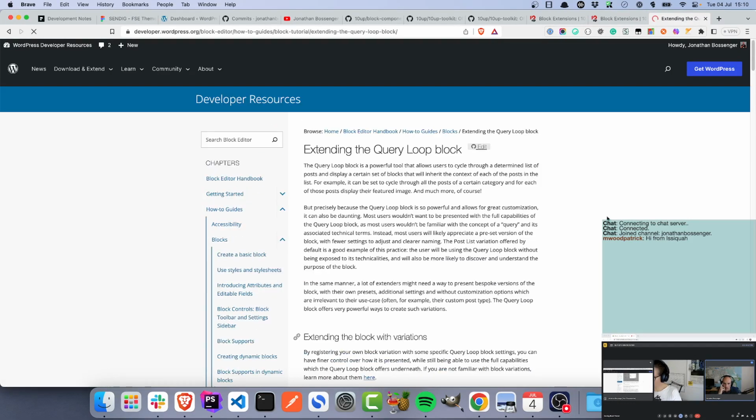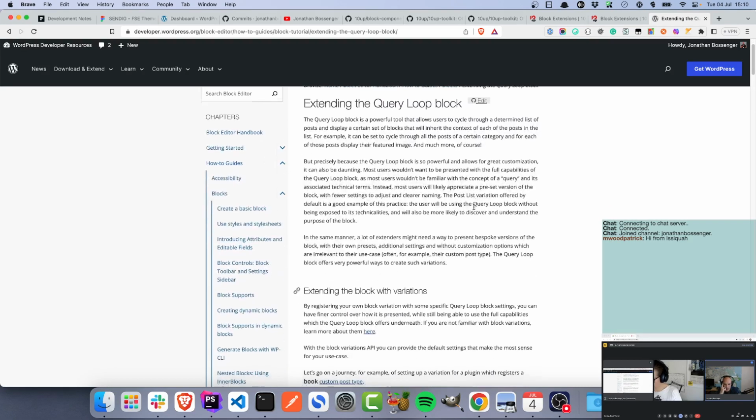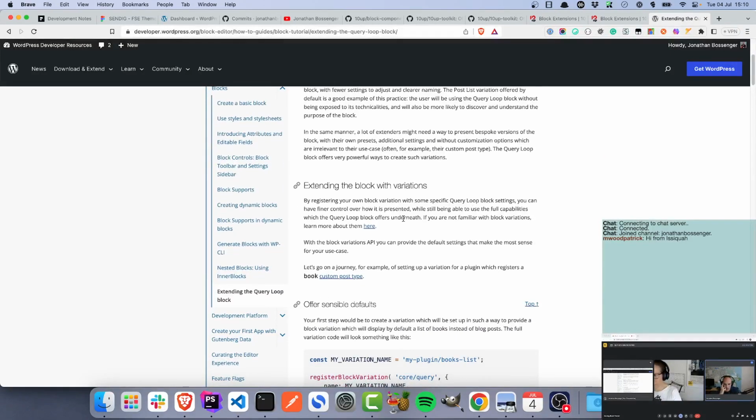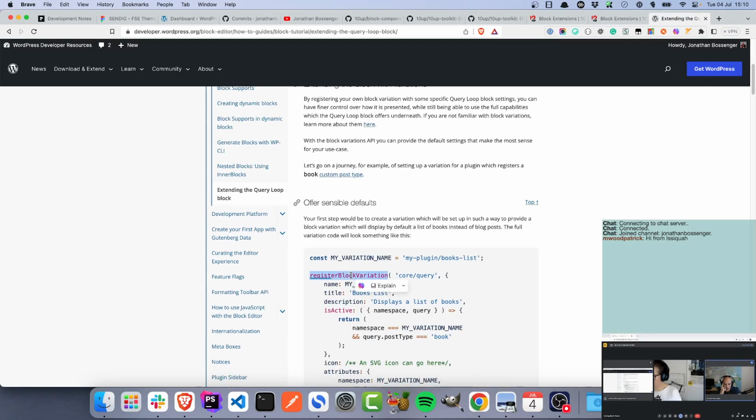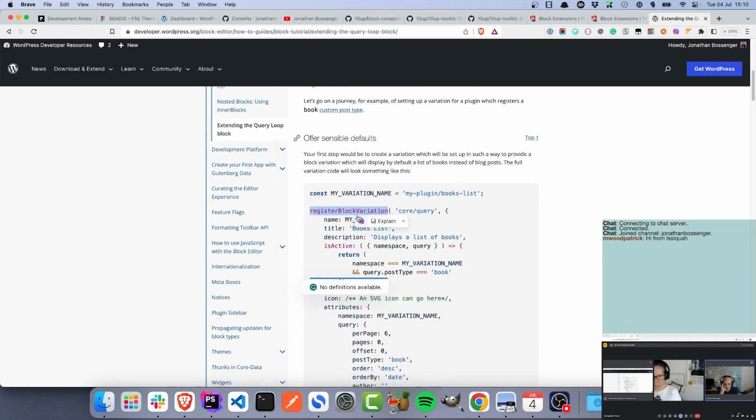Extending the query loop block. This might give me, by registering your own block variation, you can have founder control. Okay. Register block variation. Okay, so that's one option.